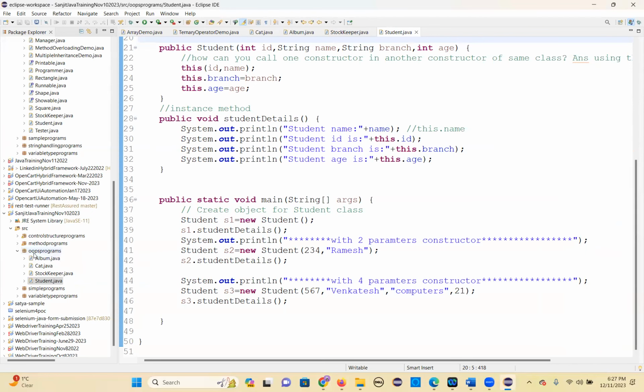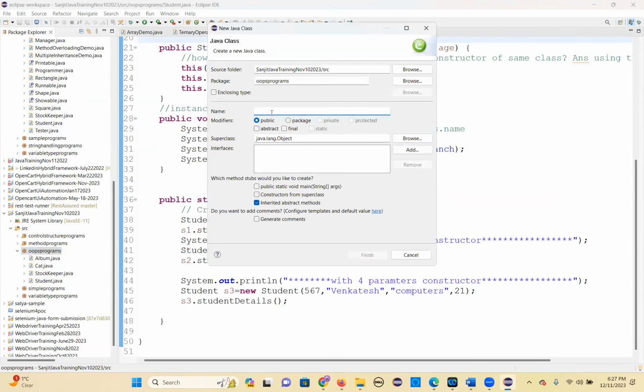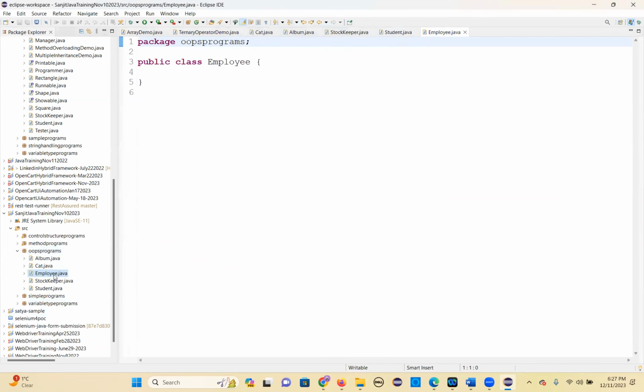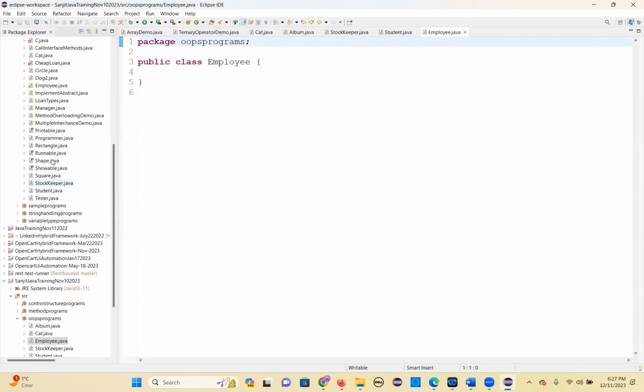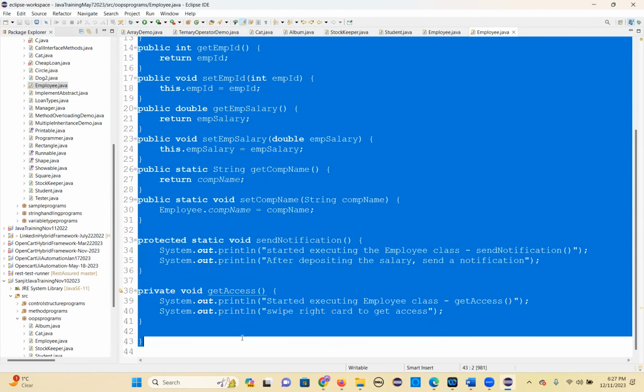So we just create an employee class. Employee is a parent class. I'm just taking an employee parent class, and let me give all the properties and methods of the employee class.